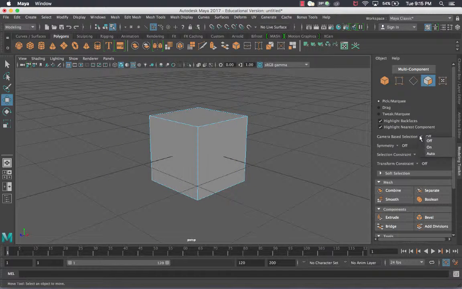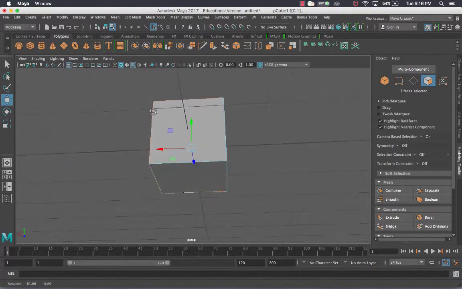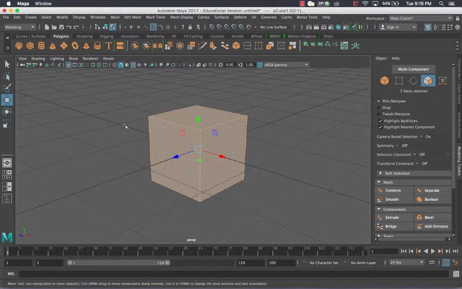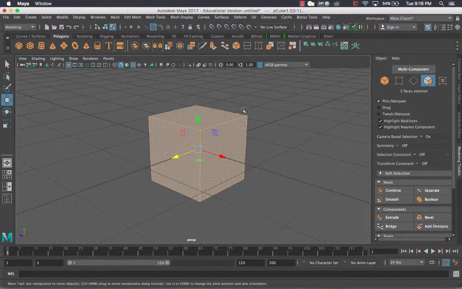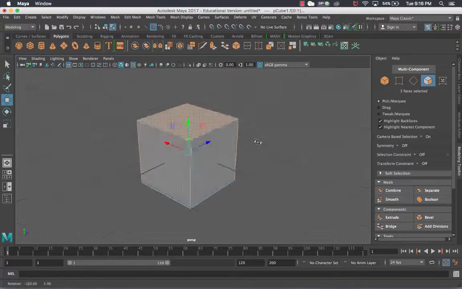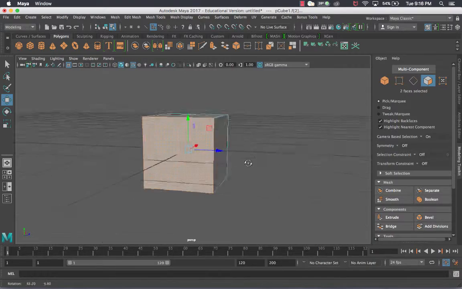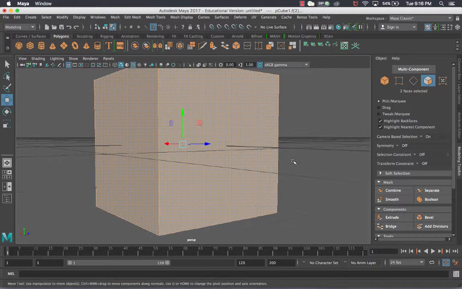If I turn camera-based selection on, and then I do that same thing, and I drag that box over my cube, now those other faces that were behind will not be selected. The reason is because it's only going to select what you can currently see and what's facing your camera. So if I'm in my perspective view, we have 1, 2, 3 panels that I can currently see. If I drag that box over, that's all that it's going to select. If I wanted to get any more, I could drag it on this side, and now I should really only have the 2 panels that it's going to select because that's all that I could see in my front camera. So that could be really helpful for you.